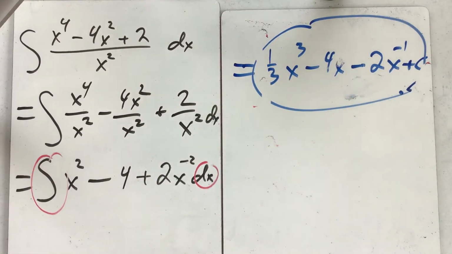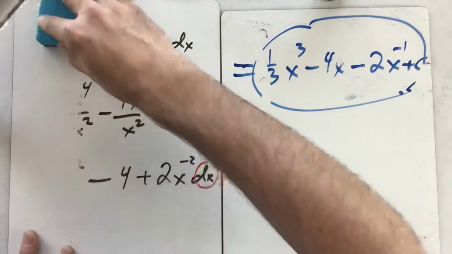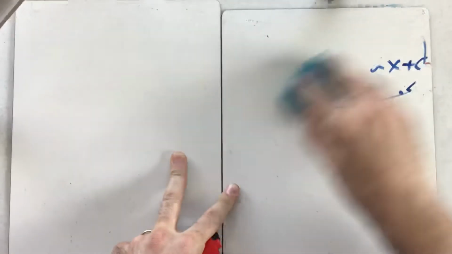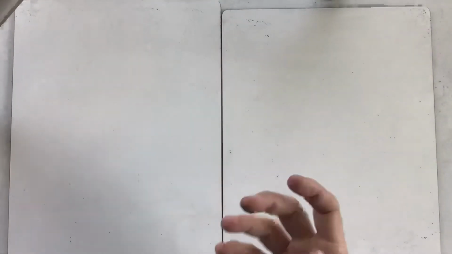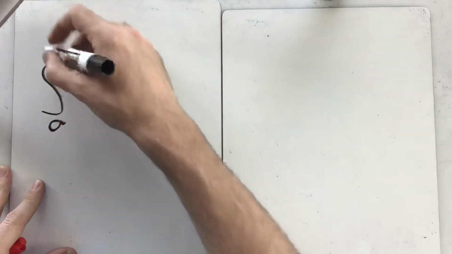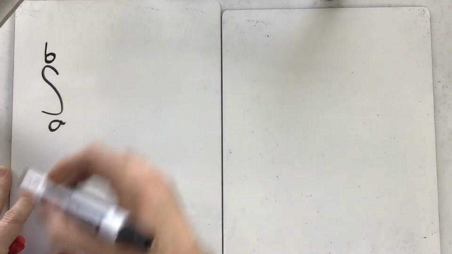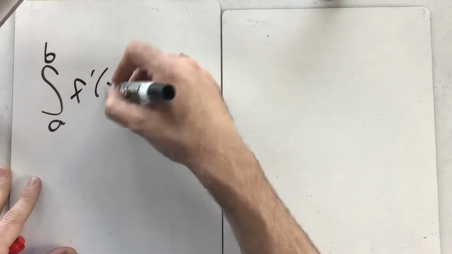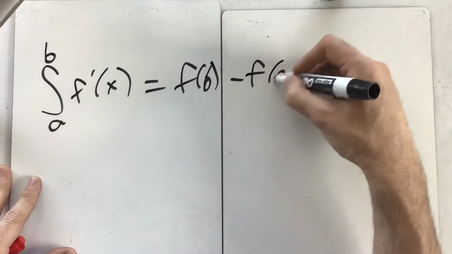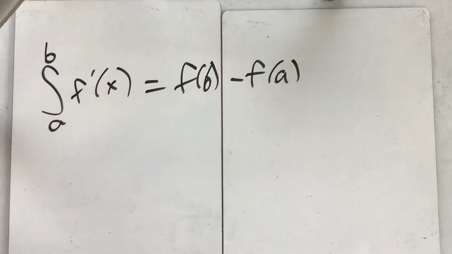Okay, let's talk for just a little bit before we go on about what an integral means. How should we think about what this integral represents in some sort of real world terms? And the answer, there are actually a lot of ways to think about this, but I want to think about just for a moment, if we think about this, the integral of f prime of x equals f of b minus f of a, well, what you can think is, what is f prime?